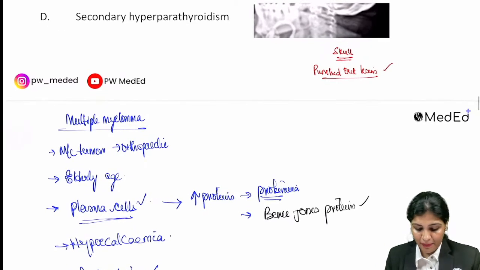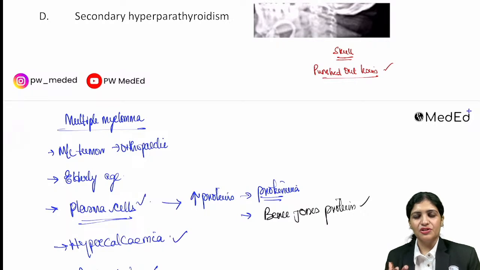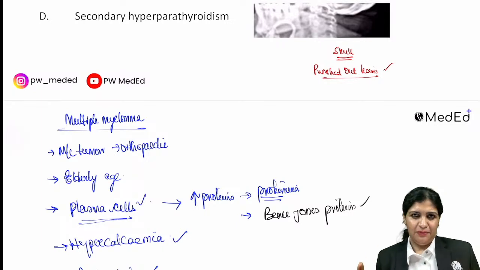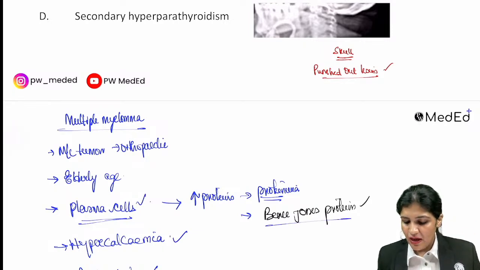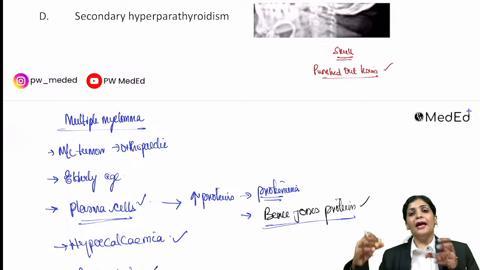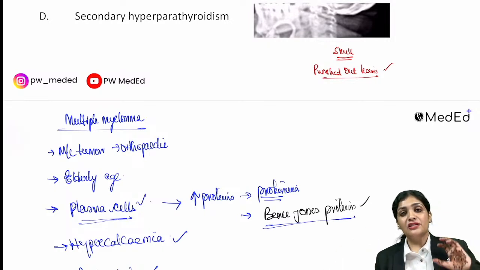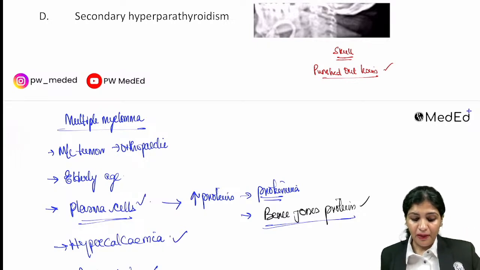Whenever there is hypercalcemia, you have associated hypercalcemic signs, right? Whenever there is constipation, and you have bone pains, like the classical bones, stones, abdominal groans and psychic moans, all this is because of the hypercalcemia, right? So these are all the presentations of multiple myeloma. And in multiple myeloma, the classical thing which you see is the proteinuria, and these proteins are the Bence Jones proteins. Immunoglobulins are decreased, and there will be excessive formation of defective immunoglobulins, right? So this is about multiple myeloma.